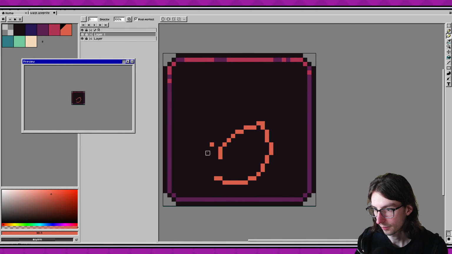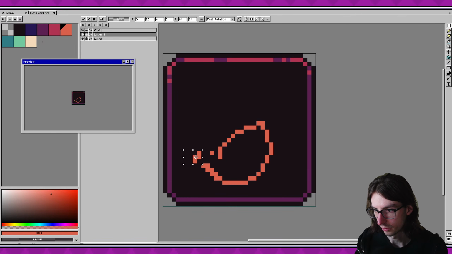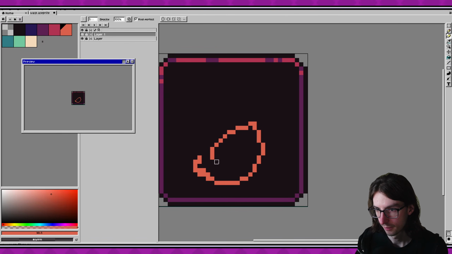Okay. The stinger is going to need some work, but we'll figure this out one step at a time. Maybe it's too curved, maybe.